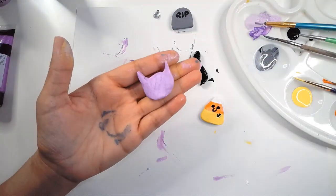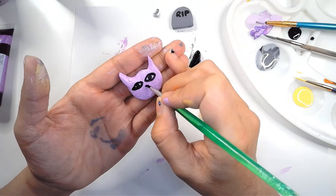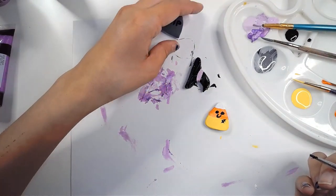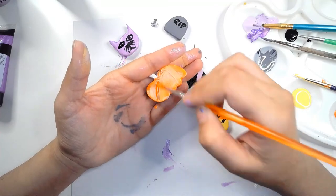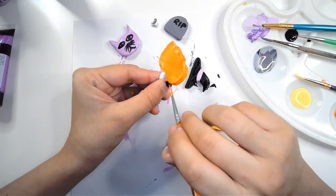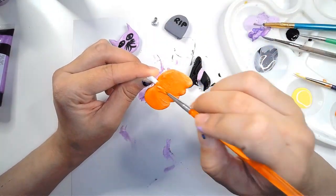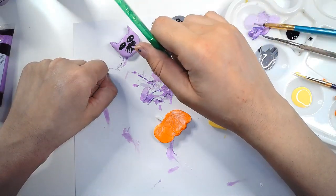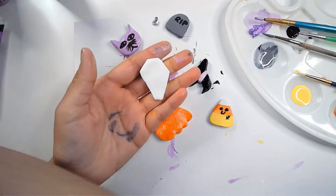I went back to the candy corn and added the most adorable little face — it's so cute. I did need finer brushes as the bristles were spreading a bit. The cat's face didn't work out so we'll see that later. I painted the pumpkin next with the shimmery orange — oh my gosh, that shimmery orange is amazing. I added layers with strokes to look like the lines of the pumpkin, then went back and did more black on the hat for touch-ups.